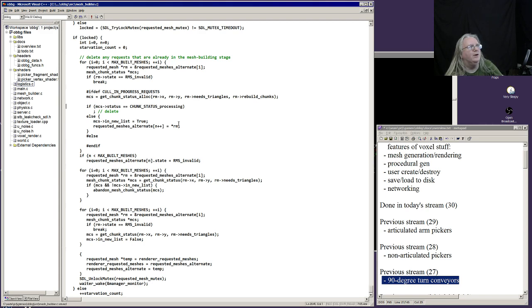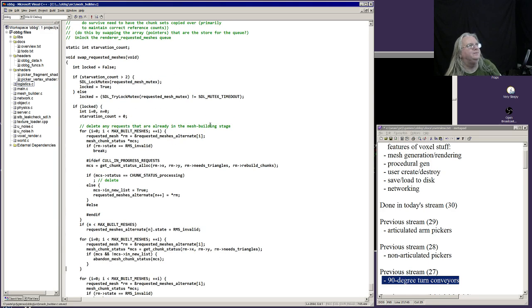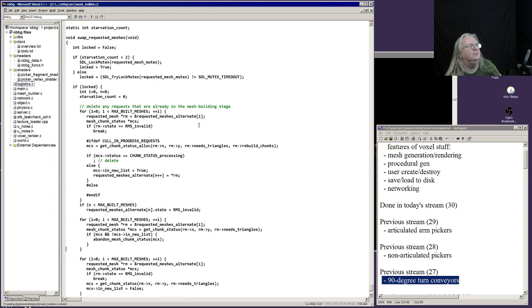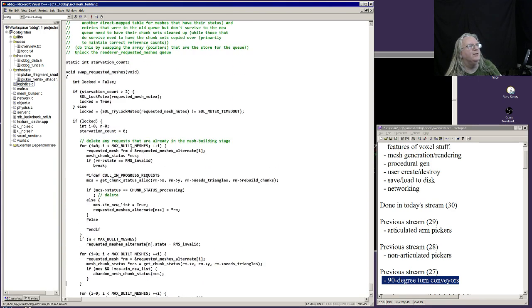It seems like a bug that if a thing was being processed, you might abandon it. And like I said, it's being called from the wrong thread, so that seems like it could go horribly wrong. So maybe there's something else going on here that prevents that, but none of this seems trustworthy because you can't even be looking at the MCS from this thread. All of this work should be being done on the worker thread.